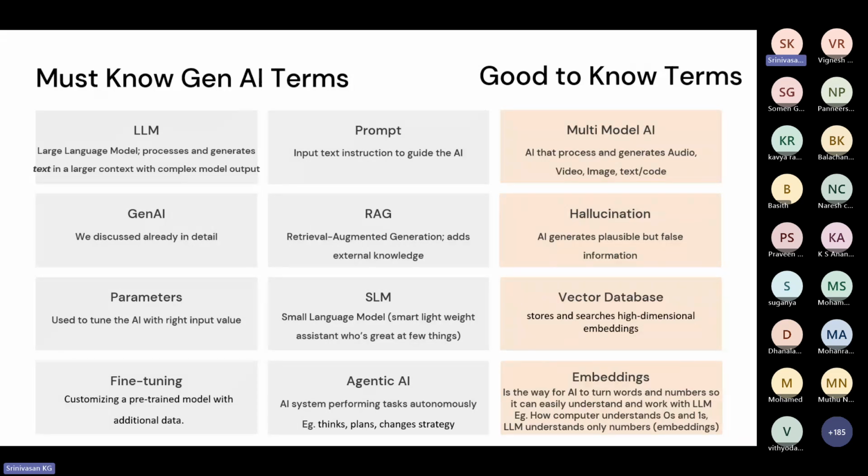So first we need to set the role. Second, we have to define what we are looking for from the LLM. The third is what format we want the output in. Those 3 things we have to define in the prompt so that we can get the exact result. Even if you give a simple English sentence, whatever you are thinking, you can type it and get an output, but it is not able to give the result accurately.